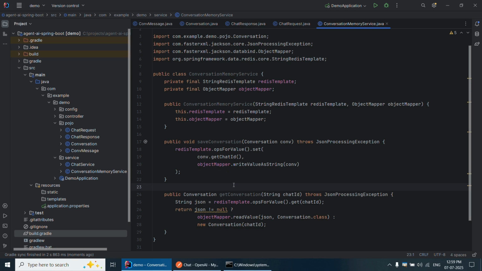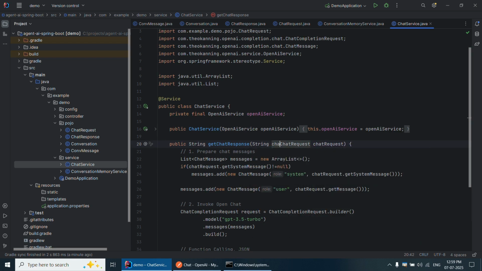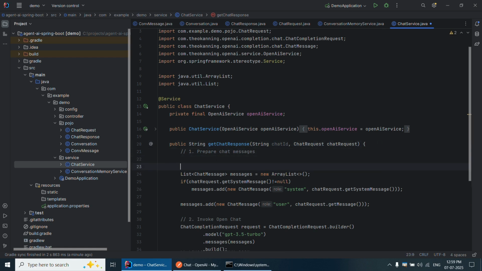Next, let's change the chat service and the controller to use this memory. Let's start with the chat service. In our chat service, we need support for passing a chat ID here. Once we have the chat ID, we will first fetch the conversation from the memory service.